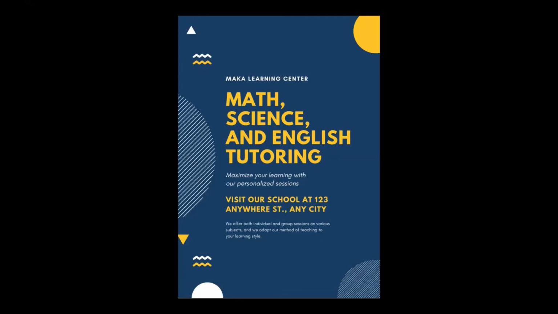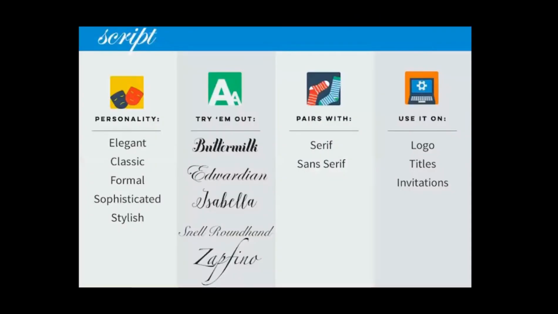Okay, the next family we'll be coming across is script. These are a little more elegant and classic, and if you're aiming for sophistication, this is one of the best fonts to try out. I think the most common font you can see is Isabella. It's used in almost all save the date cards or any wedding invitation or something like that.